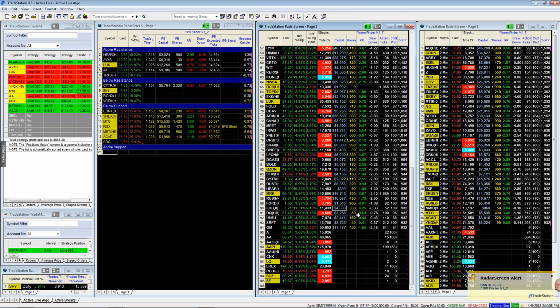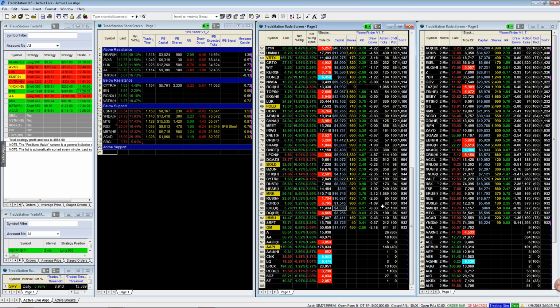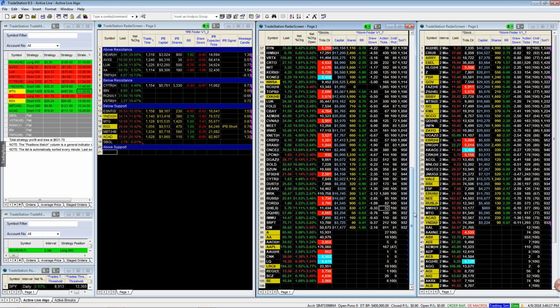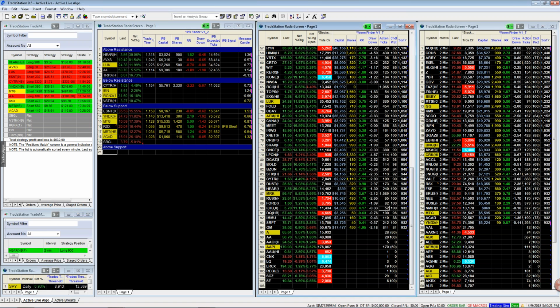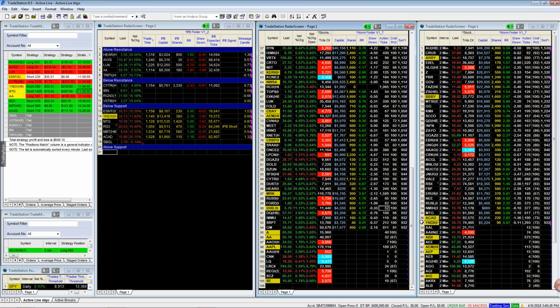However, that's before margins. So if you're using 3-to-1 margin, which most day trader brokerages will allow, you can divide that number by 3. 52 was the number of trades on the action candle entry signal. So this one made 52 trades on the action candle. Our minimum is 50. That is something that I change from time to time. I'll show you how we do that in just a moment.